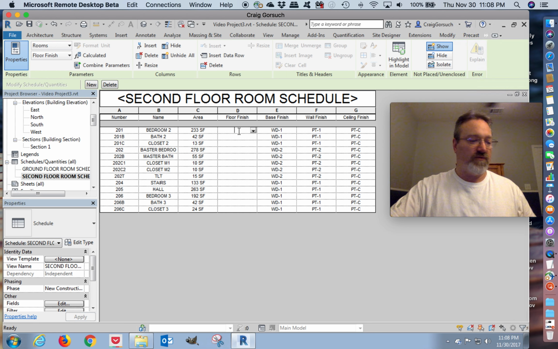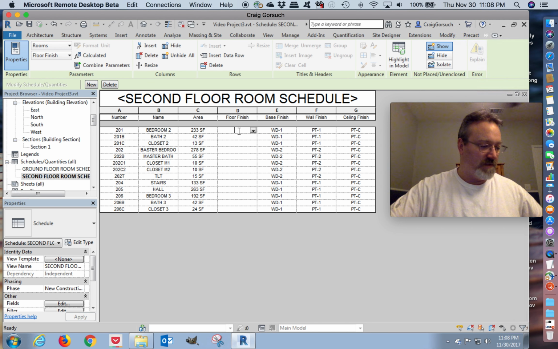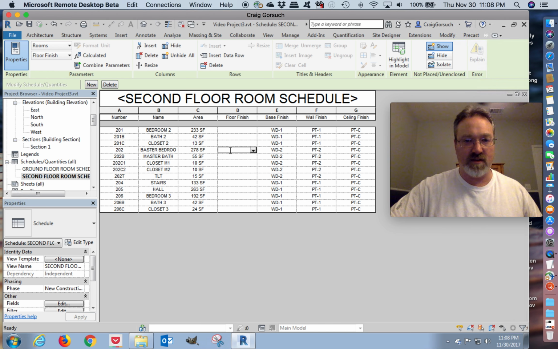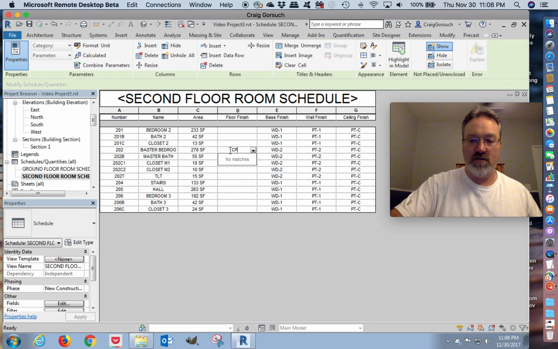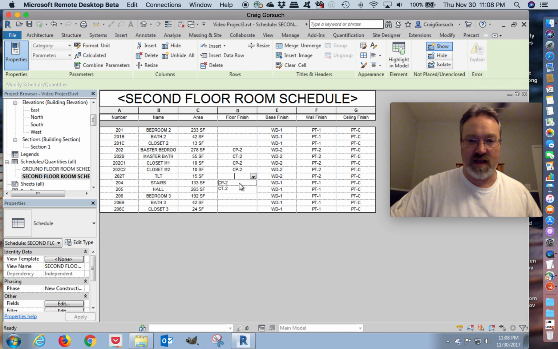Okay. Floor finish. Almost the same kind of thing. We do get an upgrade. We do get upgraded carpet in the master bedroom and in the master closets. In the master bath and in the toilet room, we get an upgrade on ceramic tile, CT.